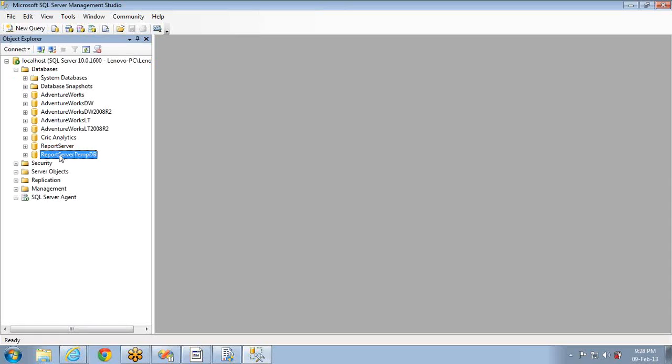These report server DB and temp DB are used to handle all the things related to SSRS subscriptions and so on, the data related to SSRS deployment. If it needs any temporary memory to calculate something or to render the report, it will make use of this. And if you have any cached reports, which are cached whenever they are executed, they will be retrieved from the cache when you execute the same report with the same parameters next time. All those kinds of things will be stored in these databases.